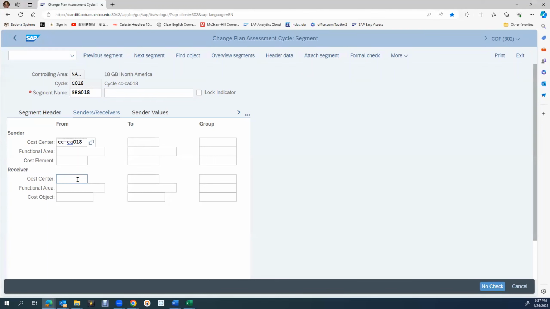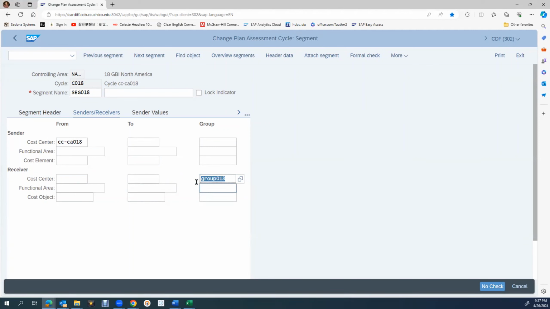So the amount should be related to the secondary cost element, the 800018 for my case. And then the receivers will be the cost group we created before, but put that group number under the group.